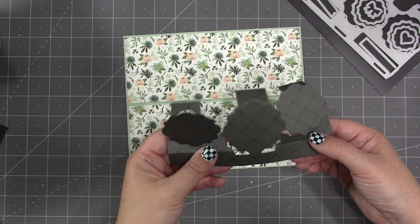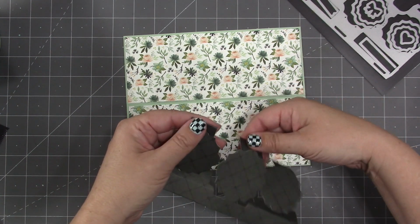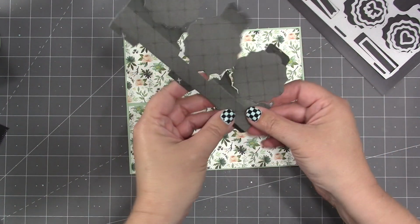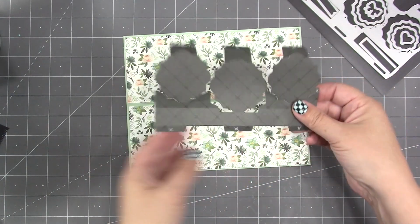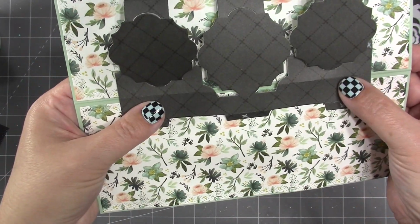All right, now to add this to the card, I actually get to unfold everything, so I get to put it right back where I started again, completely flat. Once I have everything returned back out to where I started again in the flat position, then the 2 folds I'm looking for to line up in the fold of the card are these long ones here and here. And I do want those to be directly over the fold of the card.